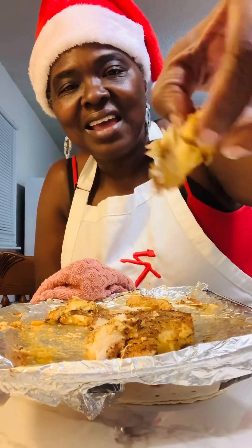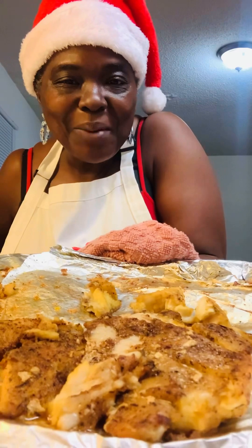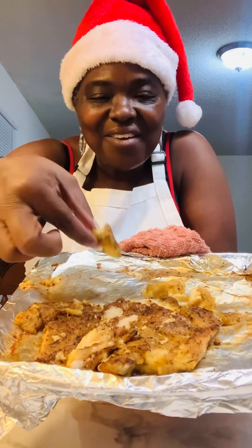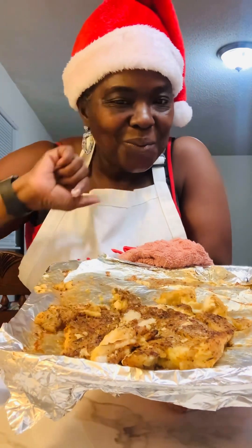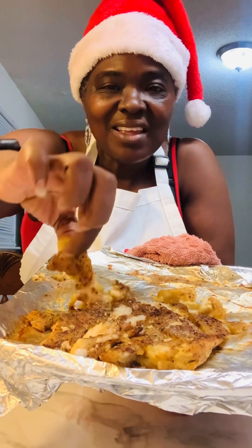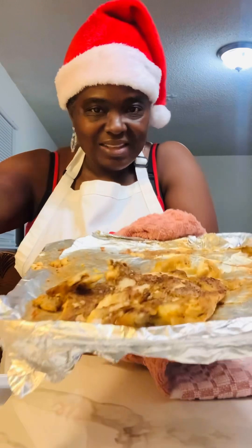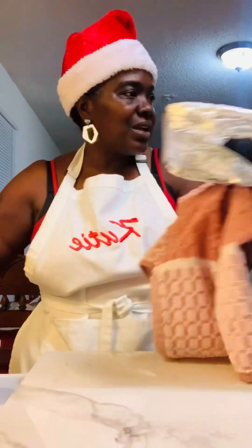Hey, look at it! This is out the air fryer. Baby, I just took it out the air fryer. Baby, look at it! Ooh yes, I just took it out. Look — mmm — and it's hot. Okay, let's get this started because baby, I'm ready to eat. Look, we got our air fryer catfish!